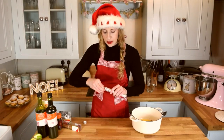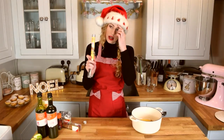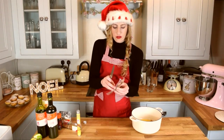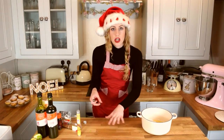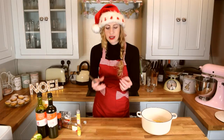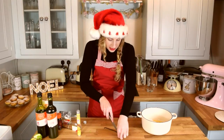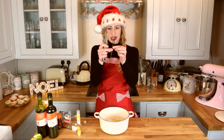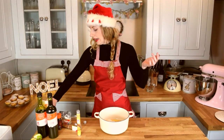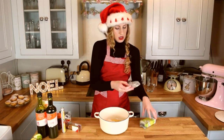Next you need to get your vanilla pod — these are super expensive and really hard to get out of the tin. From Sainsbury's you get two and I think it was four pounds. You then need to slice down the middle to get one of your vanilla pods out. Just so everybody knows, this surface is clean — I dettolled it, I washed it, it's fine. Put your vanilla pod on your surface and with a knife just split it down the middle so that it's in half like this. Pop it in your mulled wine. I've now got loads of vanilla seeds under my fingernails.